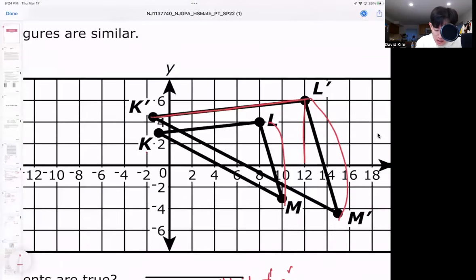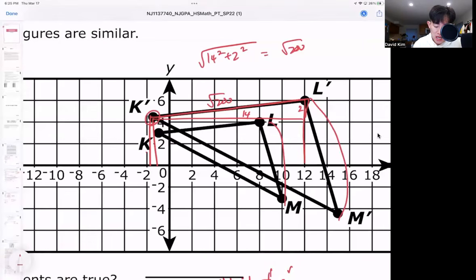Notice how that's at 12, and this is happening at, I think, -2. So the entire x distance from here to there will be 14. And it seems to me that this is at 4 and this is 6, so that's 2. So if I use the Pythagorean theorem, 14 squared plus 2 squared and square root that, well, that would be 196 plus 4, so that would give me the square root of 200 for this entire length of K'L'.